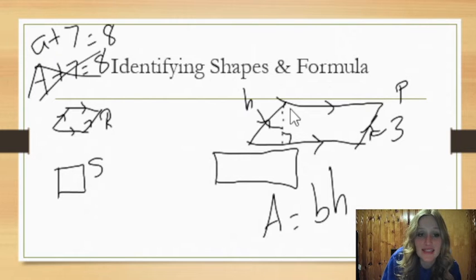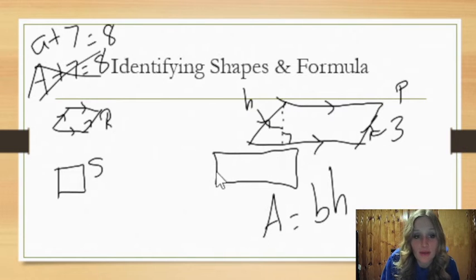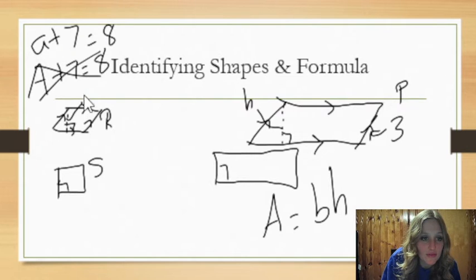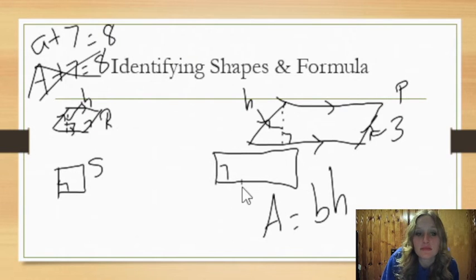So the height is always straight up and down, right? In the parallelogram example, I told you it has to have a right angle. See, look, right angle, right angle. Now, with the rhombus, you'd have to find that right angle there. This would be the height. So the height has to be a 90-degree angle, straight. The base is going to be the opposite sides, the opposite side of the height. So this would be a base. This would be a base.